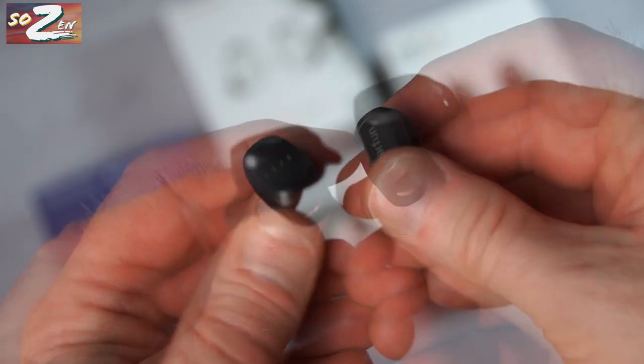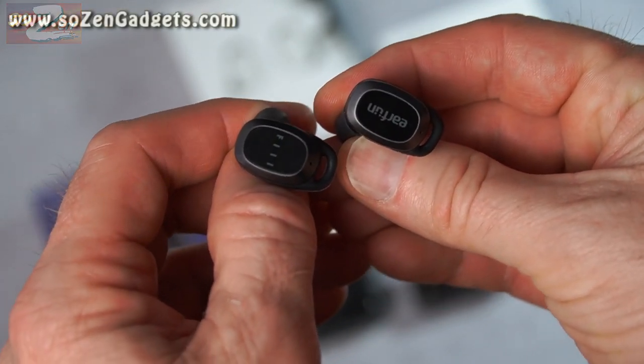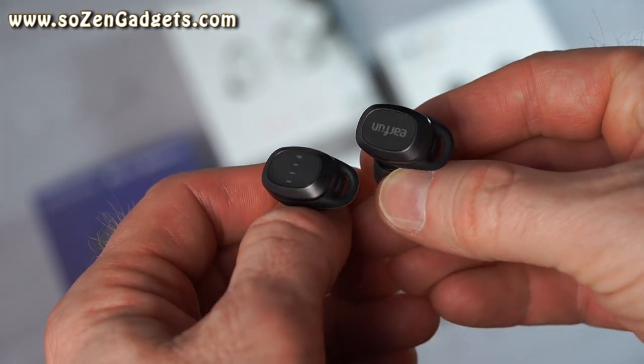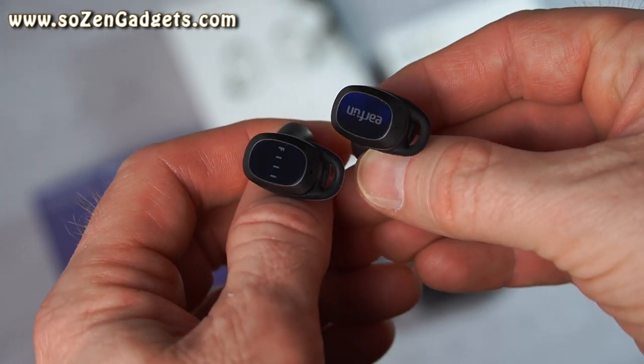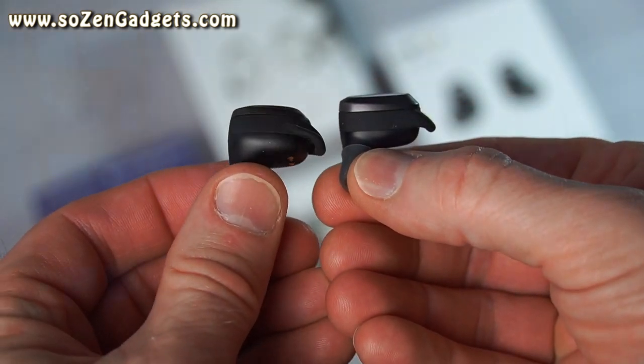Now, in this review, I'm going to cover their specs, their latency, their sound quality, their microphone quality, you know, the normal stuff that I do. And I'm going to let you know whether or not you should buy these $59 earbuds from Amazon. Yes, Amazon. Not AliExpress, not Kickstarter, not Indiegogo. Amazon. Today, get them by Christmas, no problem.